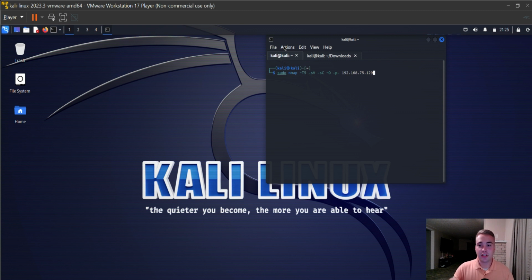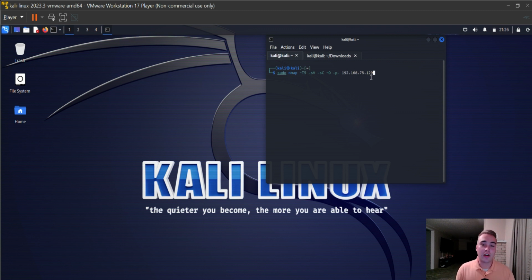If you're looking at my screen right now, I've got Kali open and I've got a command on the screen: sudo nmap -T5 -sV -sC -O -p- 192.168.75.129.